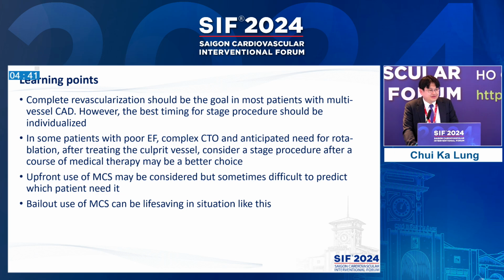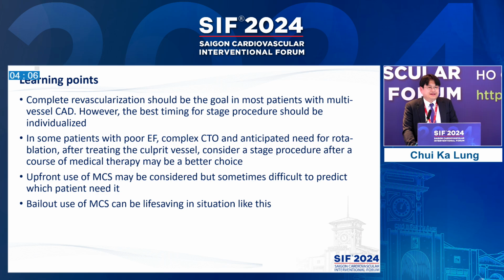And of course, you may consider upfront use of MCS, but it's sometimes quite difficult to predict which patient is going to need it. And also the cost of MCS would be a big consideration in most centers. And also, in this case, sometimes bail-out use of MCS, be it ECMO or impeller, can be life-saving. It depends on your center's expertise. Some centers are very expert in using ECMO and can implant an ECMO in a very short period of time. The nurses are very well equipped and well trained. So ECMO may be a better choice in some centers.